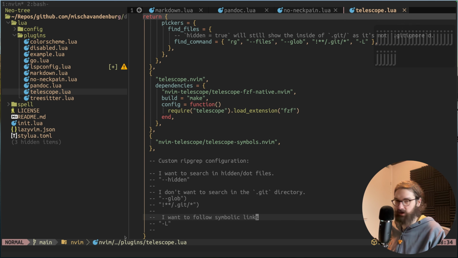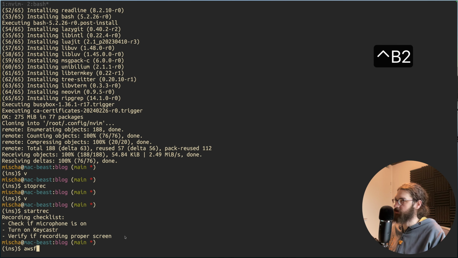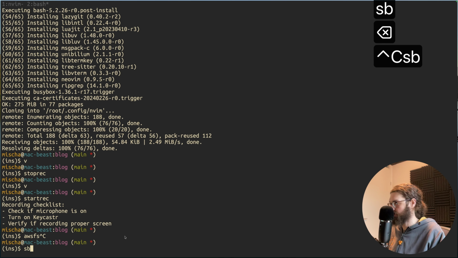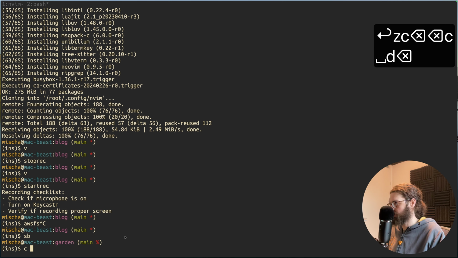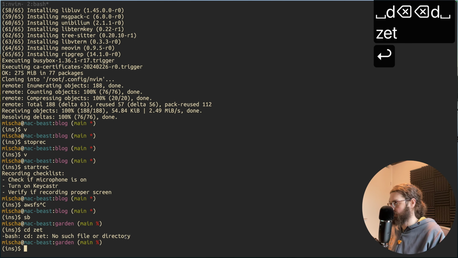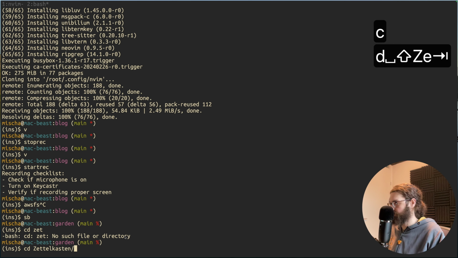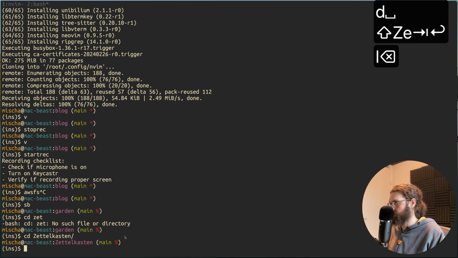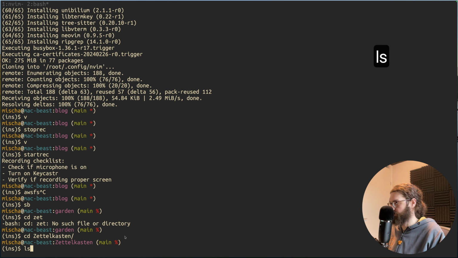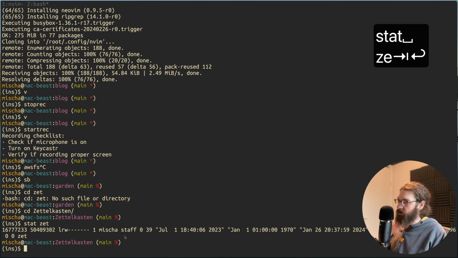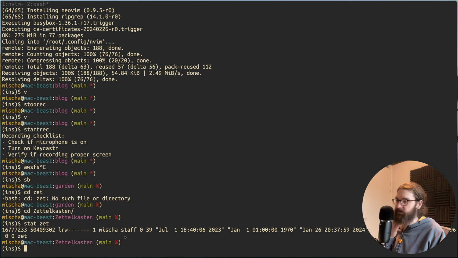follows symbolic links. So sometimes I have directories, like for example, in my second brain, I have my blog directory. I can just show you that. SB, CD Z, and then stat Z. Here I have a directory.